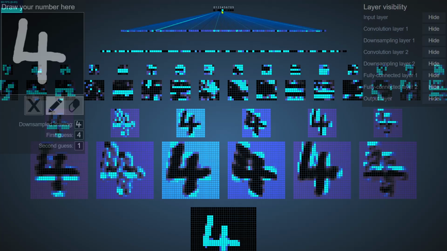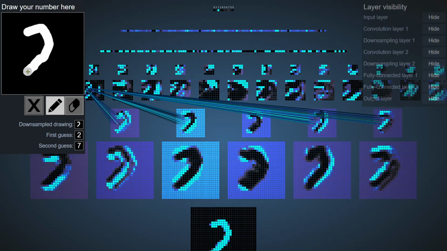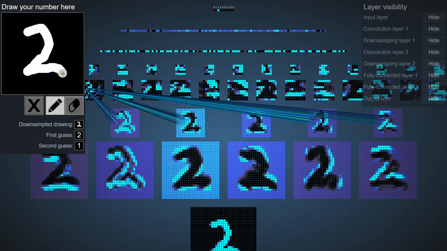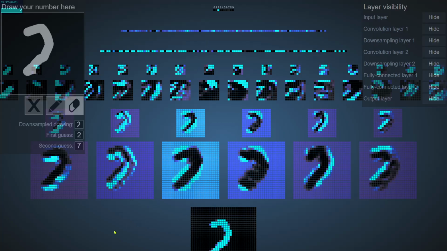This results in the output layer, and the output layer is pretty effective, as you can see, because it's clearly right for what I've drawn. So let's see if I do a 3. Oh, that's pretty good. Let's see if I do a 2. Let's do something like this. Oh, it still says it's a 2. But it also said it was a little bit of a 7. Did you see? It's a little bit grayed out. So basically the top part is just a normal neural network, and the bottom part is convolution, and that's kind of exciting. So how does convolution work?